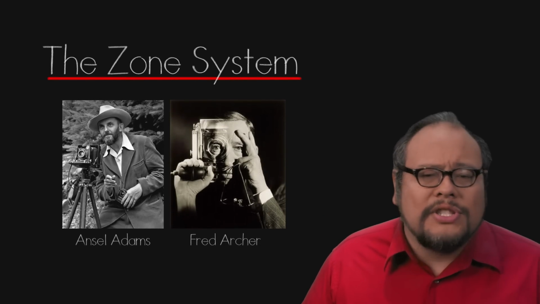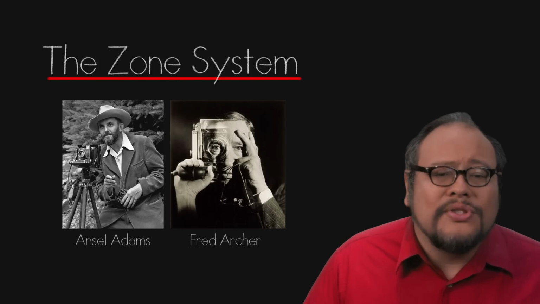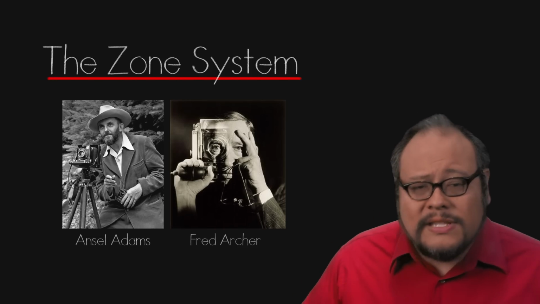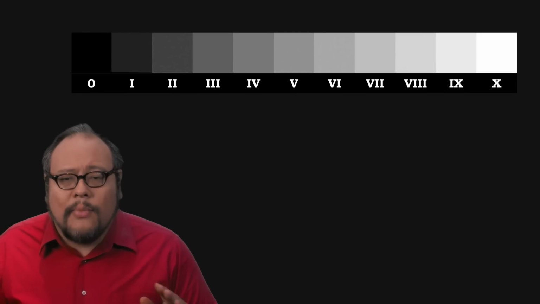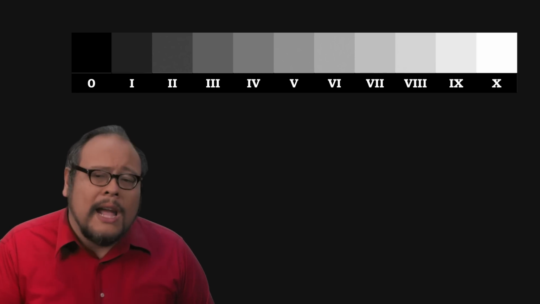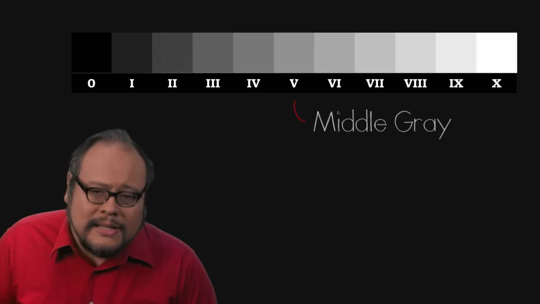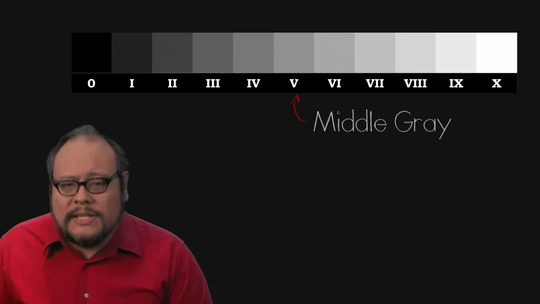Now, we won't spend too much time talking about the zone system other than to give you a general gist of the idea. The zone system takes the full dynamic range from darkest to brightest and breaks it out into 10 zones. The middle zone, zone 5, is where your middle gray sits. A move of one zone in either direction is a shift of 1 stop.